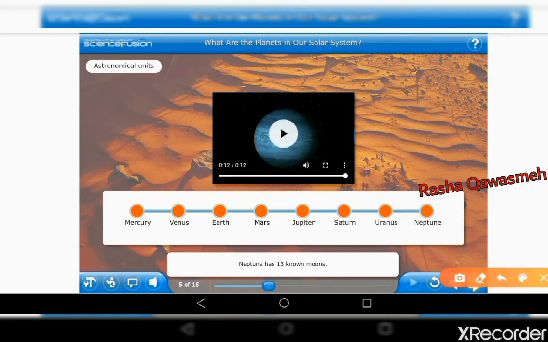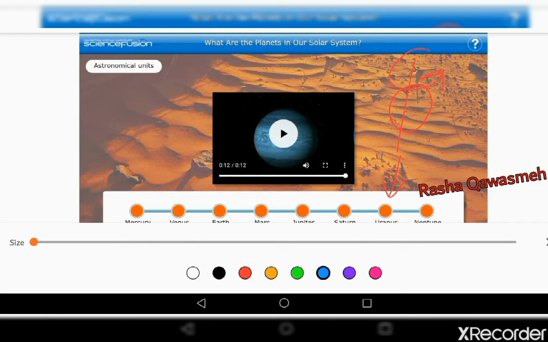Now Uranus and Neptune, they have methane gas in their atmosphere. This is why they look blue. Something weird about Uranus, that it rotates on its side like a rolling ball. For example, Earth rotates this way on its axis, while Uranus, it's blue, this is its axis, so it rotates this way. It's like the rolling ball.